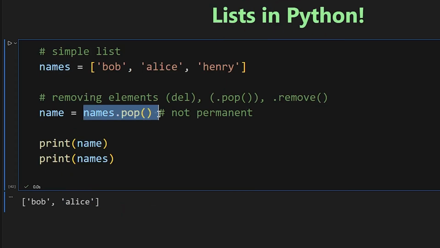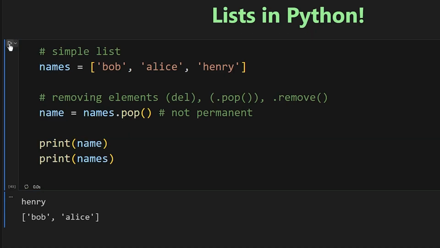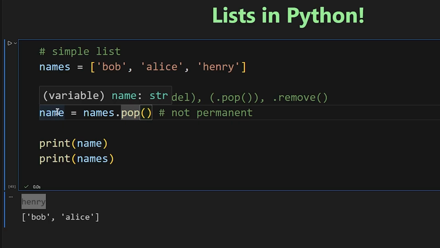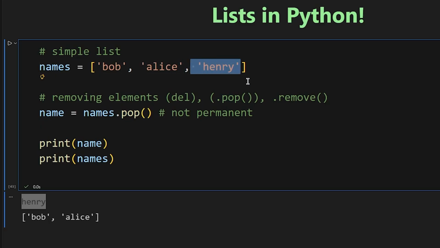So we're setting name.pop equal to a variable called name, and we're printing that variable. Let's see what it prints. Oh, it prints Henry. So the pop method returns whatever it deletes to you, just in case you might need it. Once you pop a value from the list, it returns it to you, and you have to save that in a variable, or else you can't have access to it. The pop method by default removes the last element in a list. By default, it just deletes the last element and returns it to you.